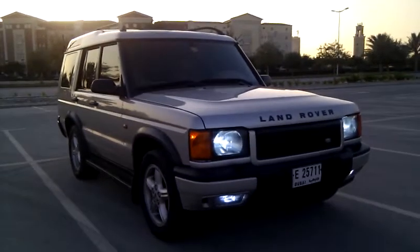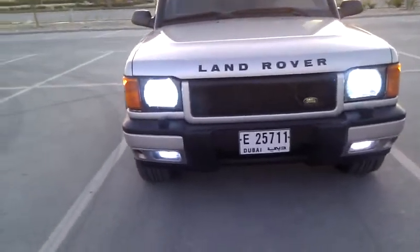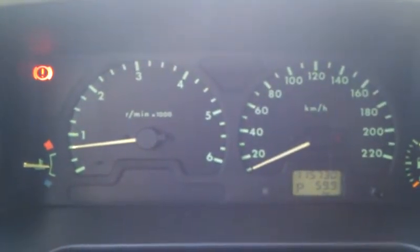Again, just a beautiful, beautiful car to drive, and aesthetically standing out from the crowd because of those xenon headlights. Stepping into the vehicle, you can see it's all completely been tinted. There's a host of toys to play around with in a car such as this, but the main thing to notice is that it's got a very, very low 115,000 kilometers, all of which is of course genuine mileage.